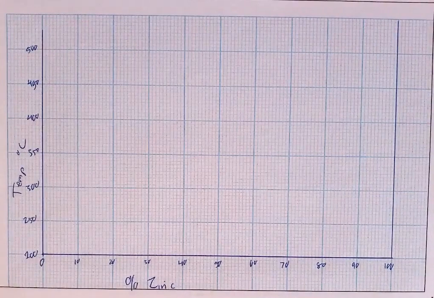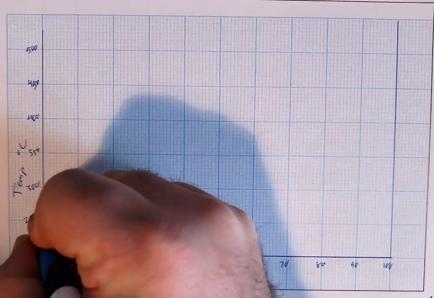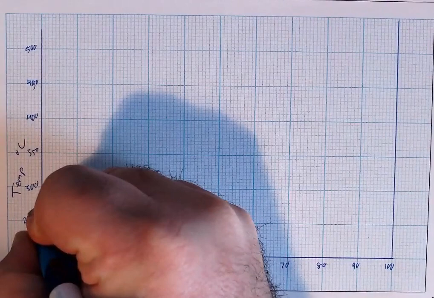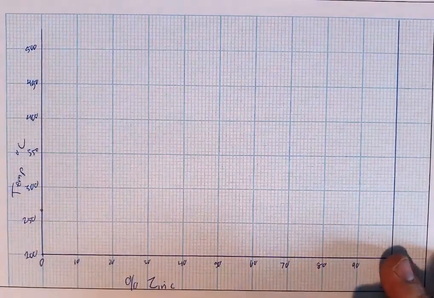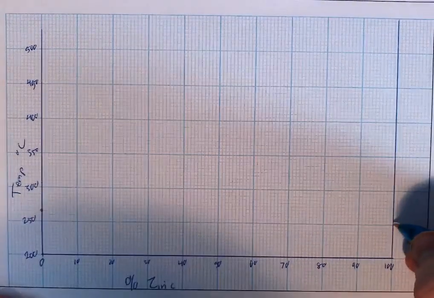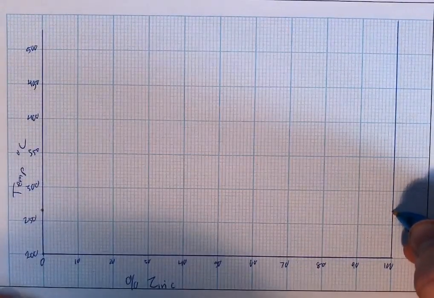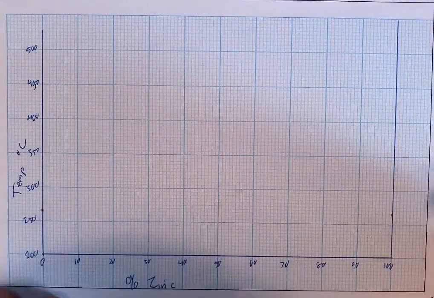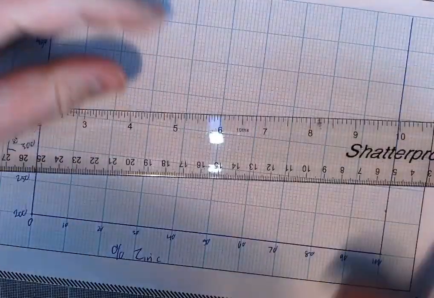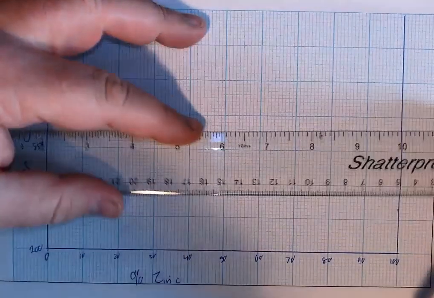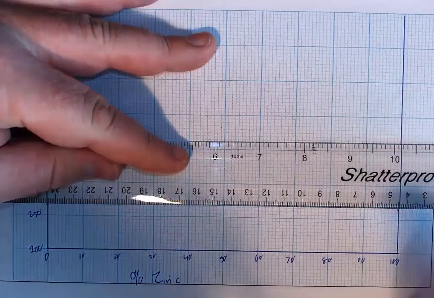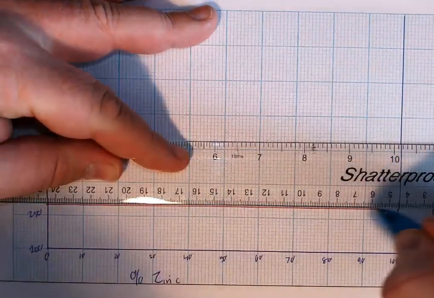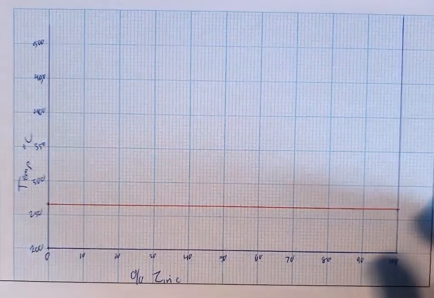So I'm going to start by plotting these points and the first one is at 266 approximately, and what I'm going to do is this is just a horizontal line. So you can just draw a straight horizontal line for that bottom point. That makes life much easier for us.